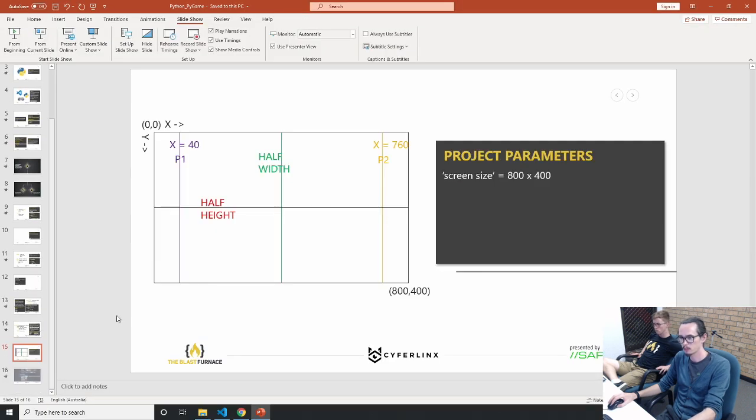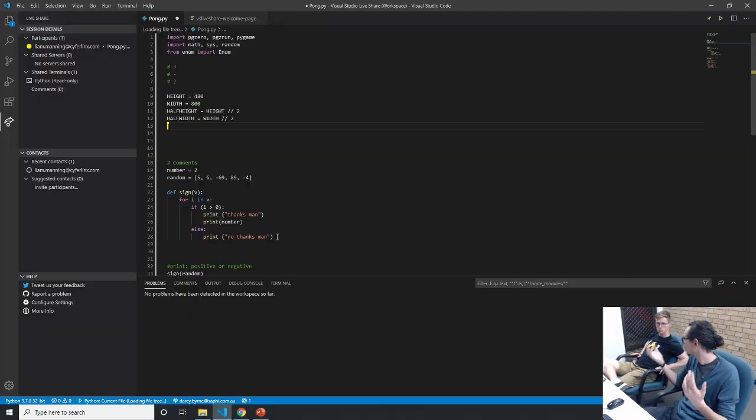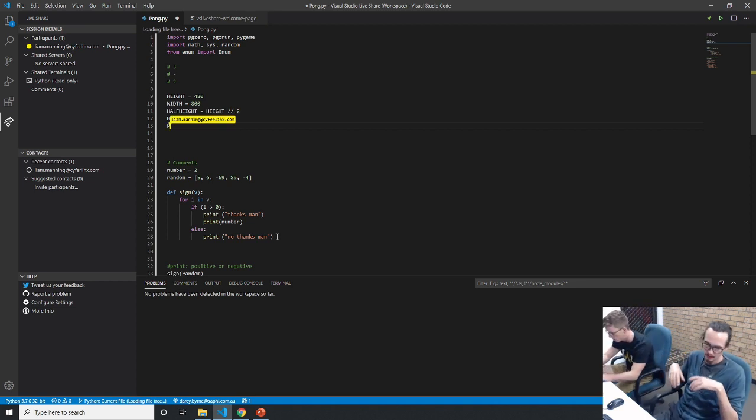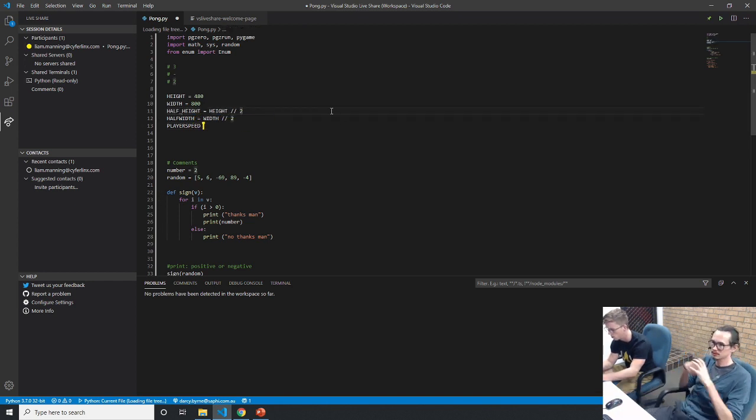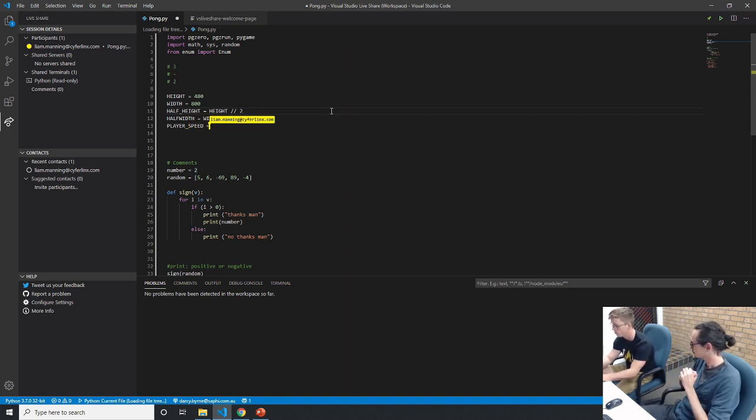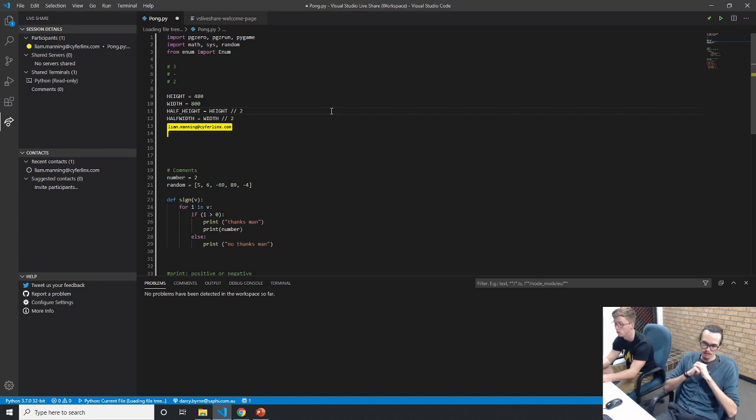So we're going to want to call that maybe player speed. And if you're really uncomfortable with how your variables look, so long as it's still all one word, you can put an underscore. I like the underscore thing. And then we're making that equal to 6. Let's just go 6. Cool. And we'll also make another one in case we make an AI, and we'll call it max AI speed.